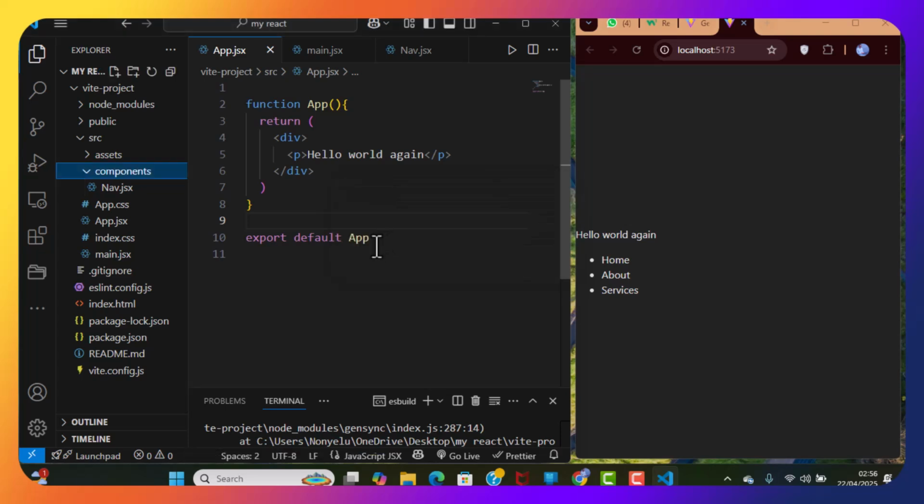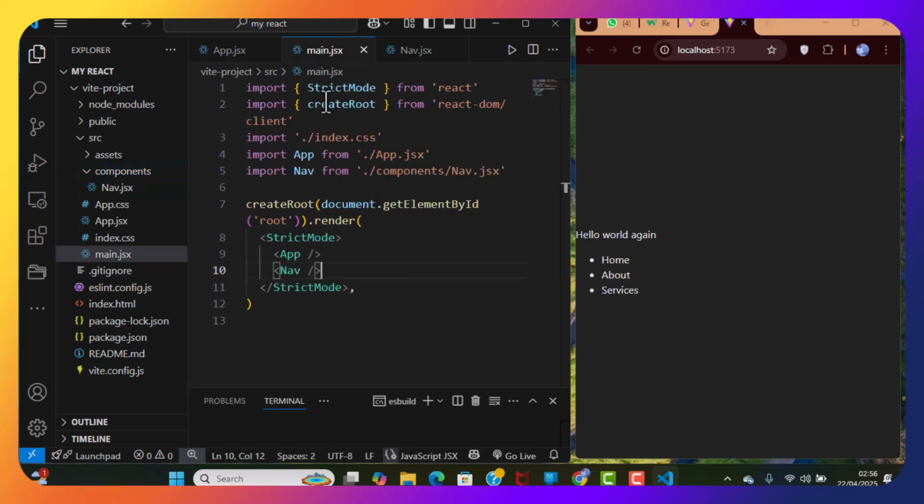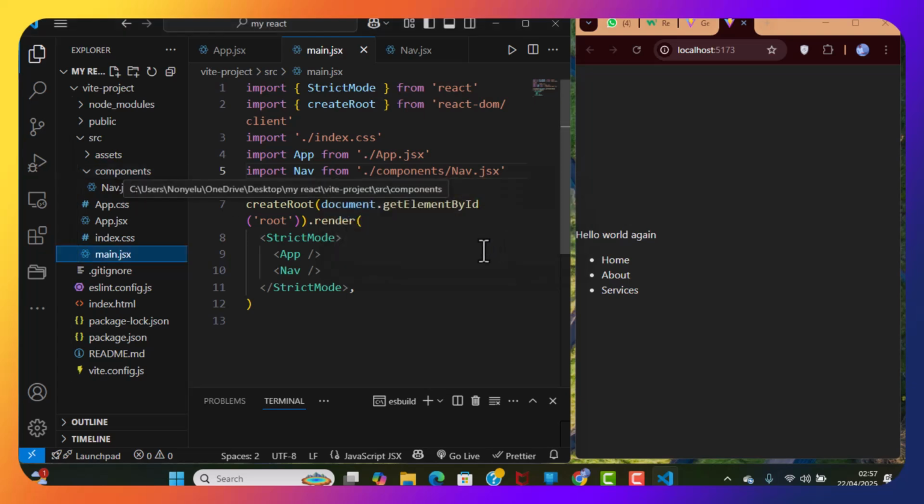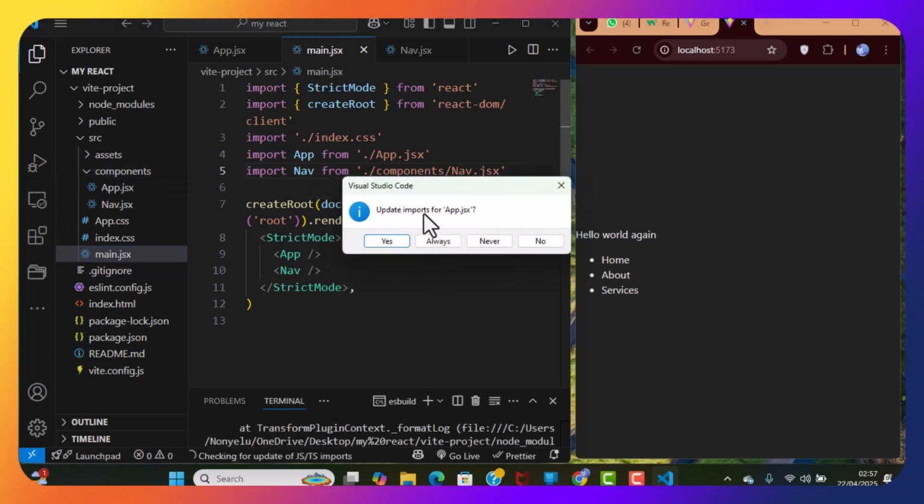And once we move it, our main.js should also refer to it. That's why we updated it. Let's do the same thing with app.jsx. Let's move it into the components, and it will ask us to update app.jsx.